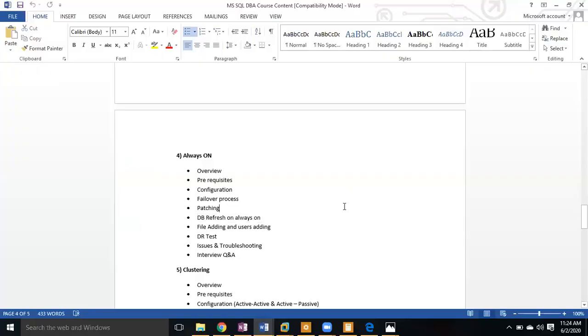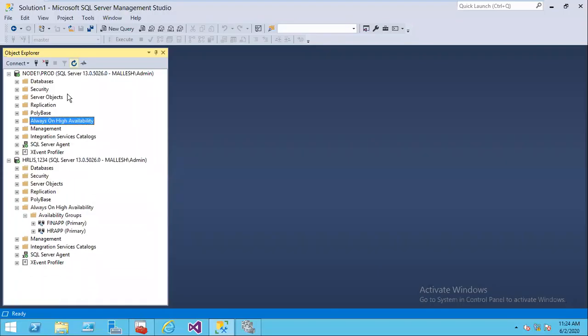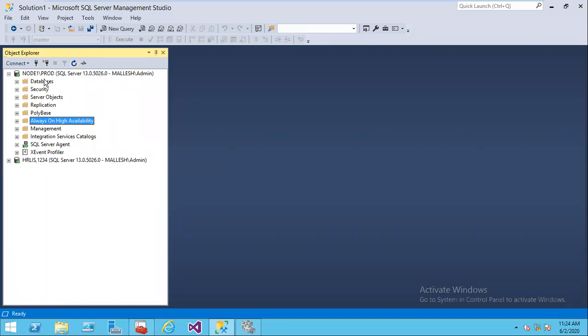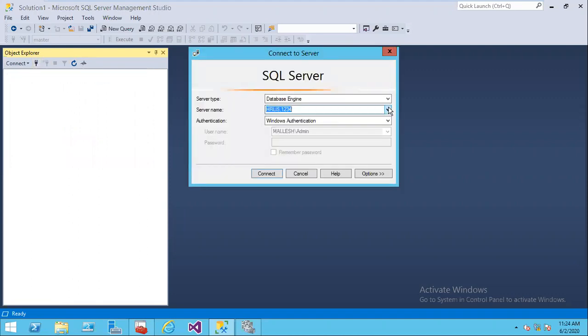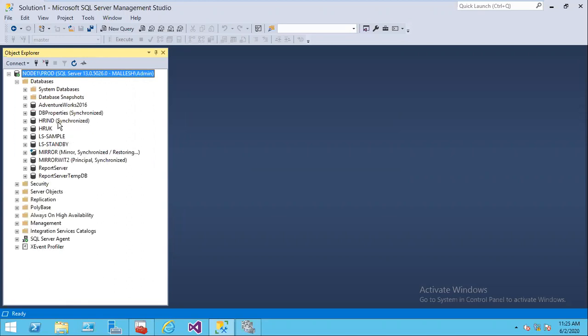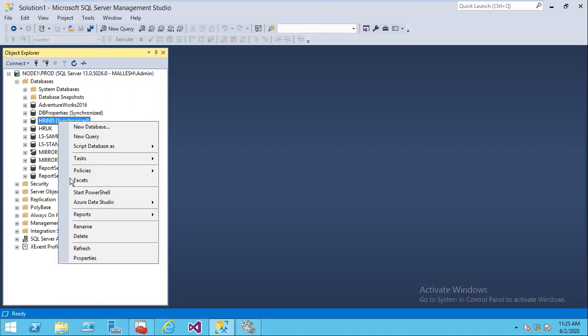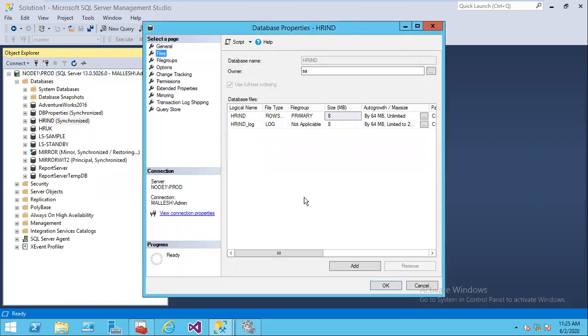Okay. So file adding and user adding are the same. Before adding a file, we need to ensure that the location is the same on the principal server and the mirror server. For example, if I want to add a new file for the HRIND database, I go to properties, files, and click the add button.